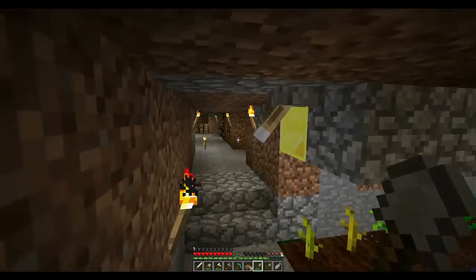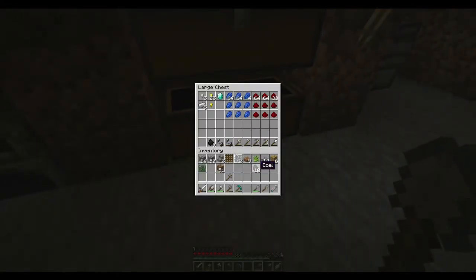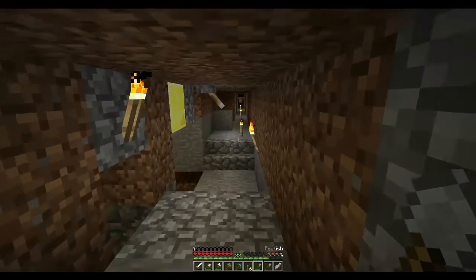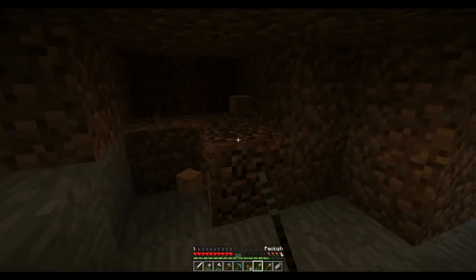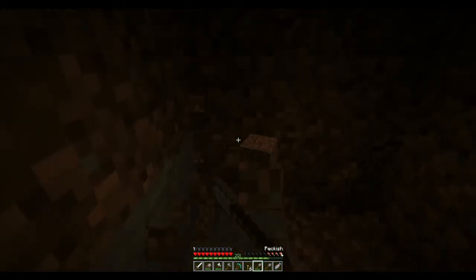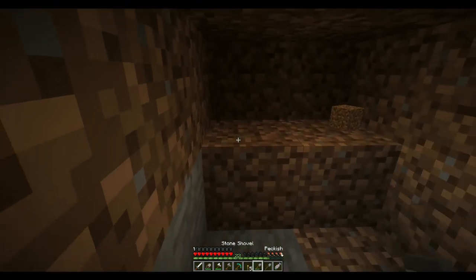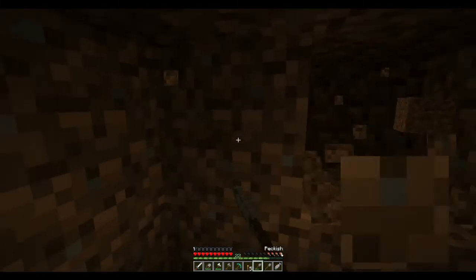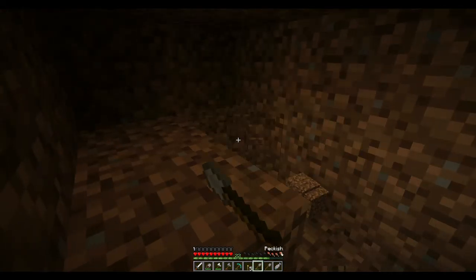I should probably get some more of these. I don't want to use them all because we're going to need to light this up. Now, because we're so close to the surface, grass should naturally grow, so I'm not worried about that. I will have to replace the stone with dirt just to make sure it grows. And there we go. And we're going to have a nice big space, I think. I want to be able to grow as many cows as I can once I get wheat, and a nice big pen is going to be good for that.